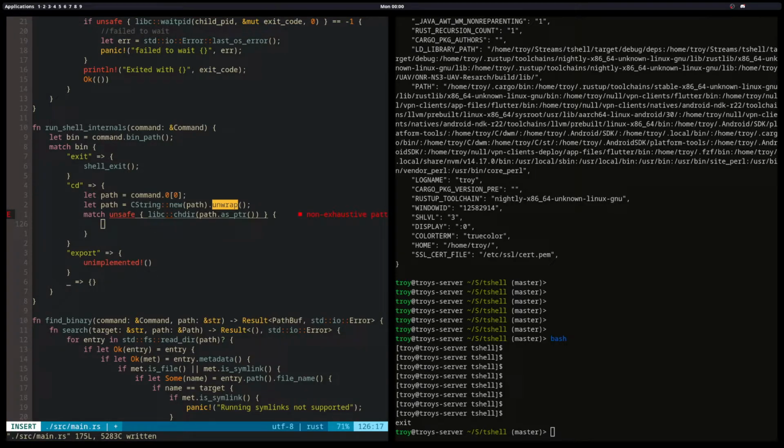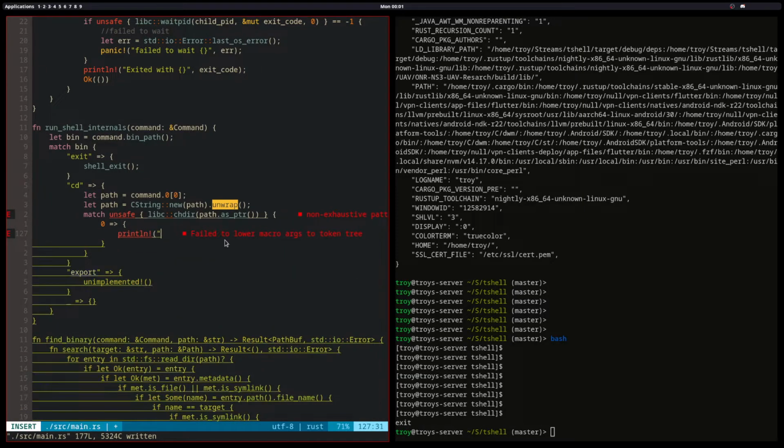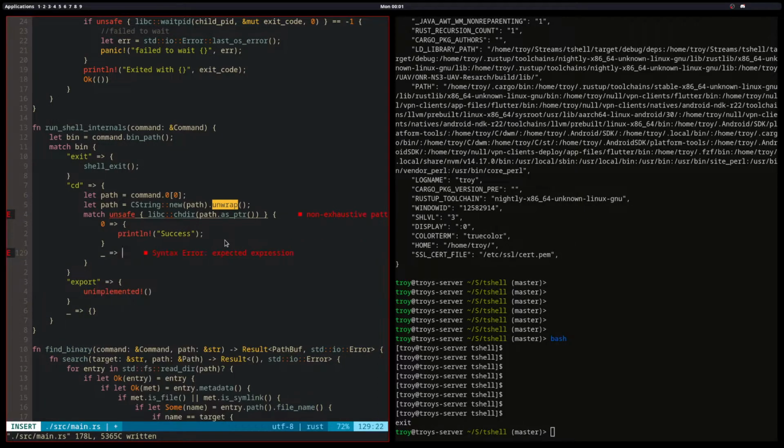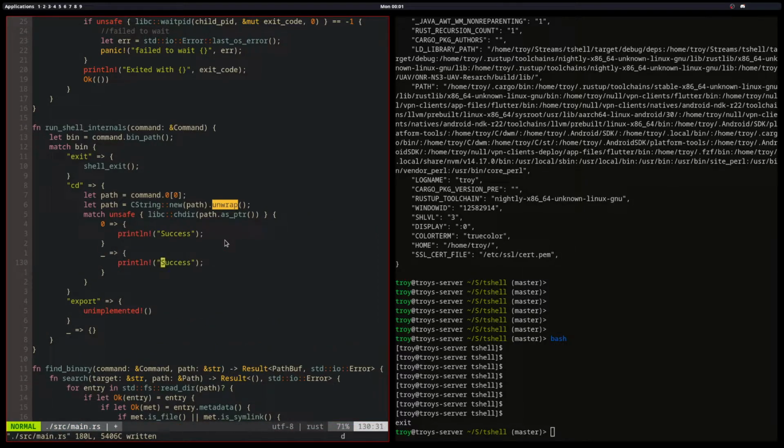Match and return value 0 on success. Fail.